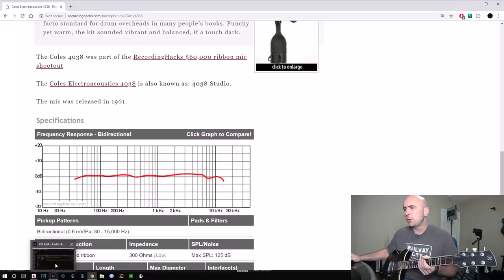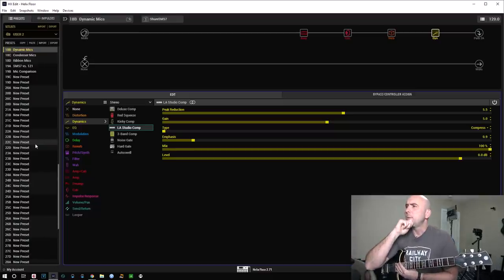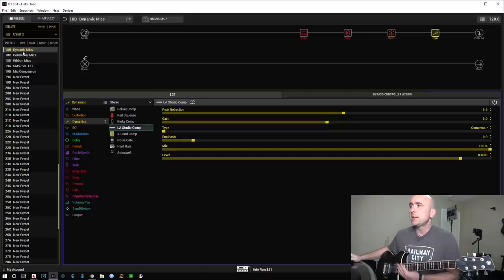So let's go over to our HX Edit and take a look at what I've done. I put a bit of work into this with some comparisons. I set up three presets, one for all the dynamic mics, one for all the condenser mics, one for all of the ribbon mics. One for a comparison between the SM57 and the Royer R121, and then just another general mic comparison comparing dynamic, condenser, and ribbon and hearing the differences, okay? So let's start with the dynamic mics.